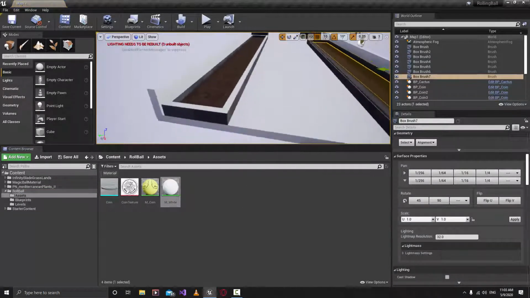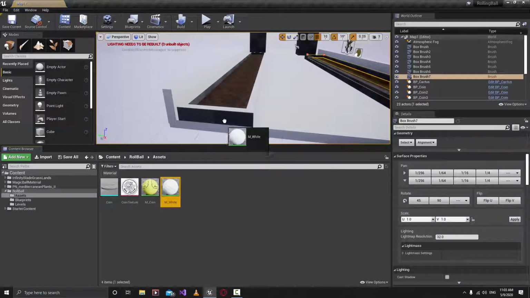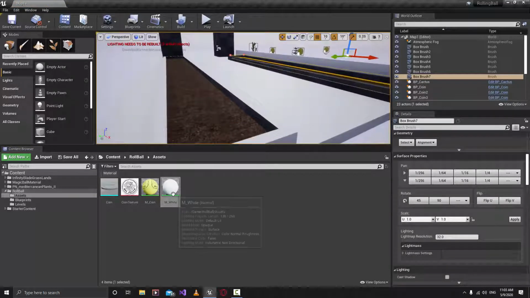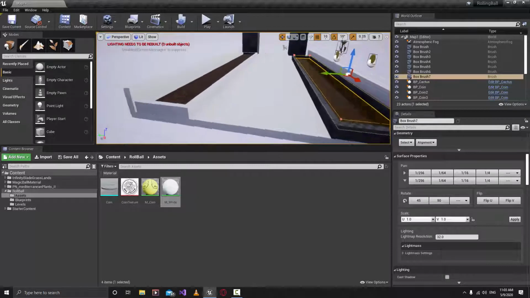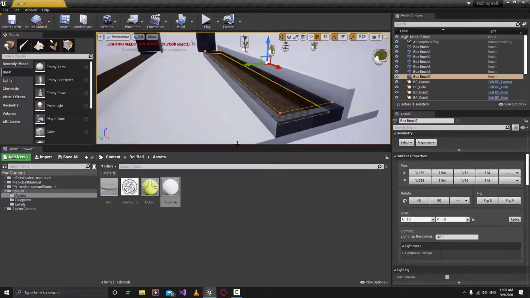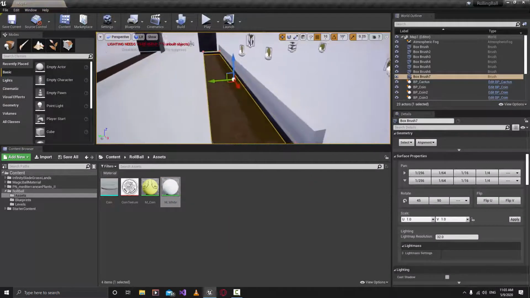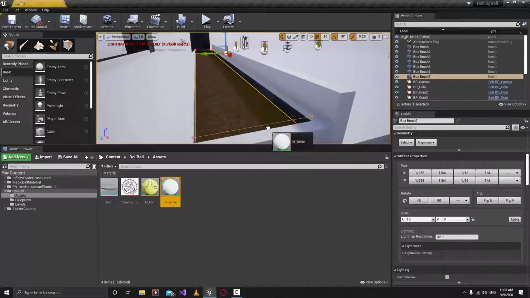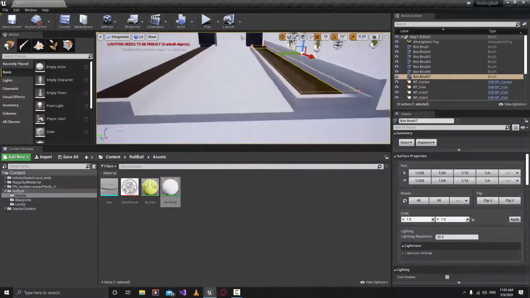Make sure to make the M white to be the sides of that one. All right, you can always create another material for it, but I'm just gonna use this. All right, M white, and use it for all of these sides and this side as well.